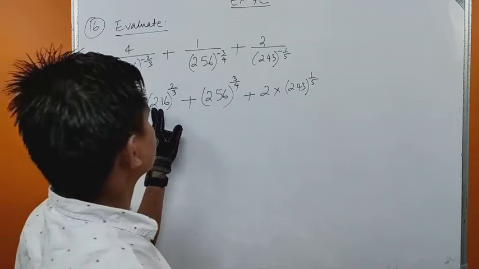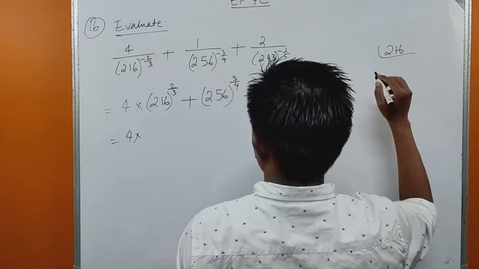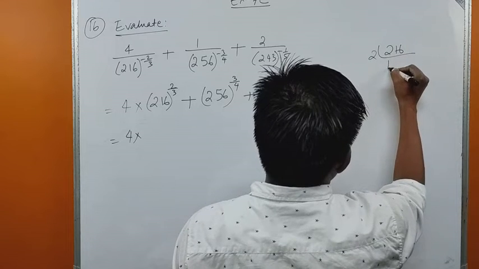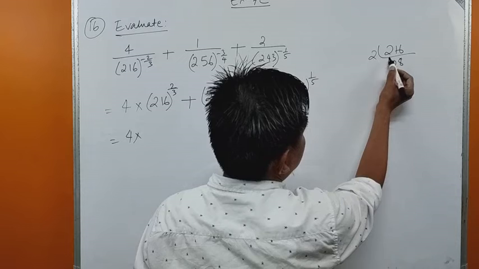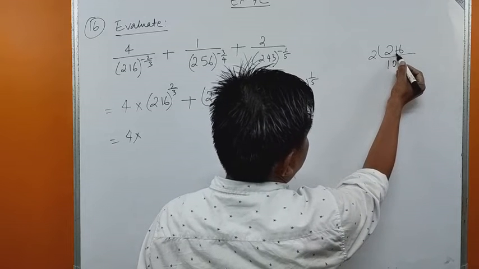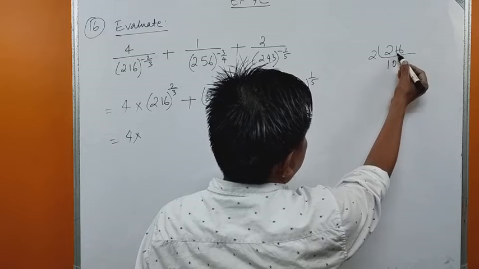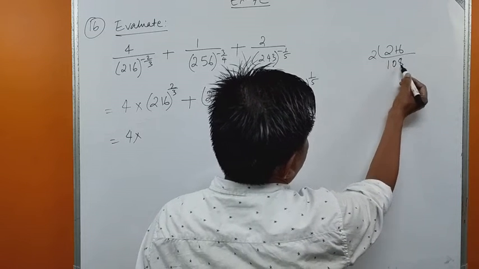We will find the factors of 216. Okay, 216 means we'll start with 2. 2 1s are 2, 0, 2 8s are 16. 2 1s are 2. Now we have 1 here, so we cannot divide 1 by 2. We must take a 2-digit number. So before taking 2 digits, we must introduce a 0 here. So 2 8s are 16.